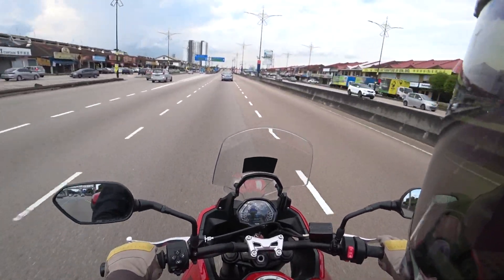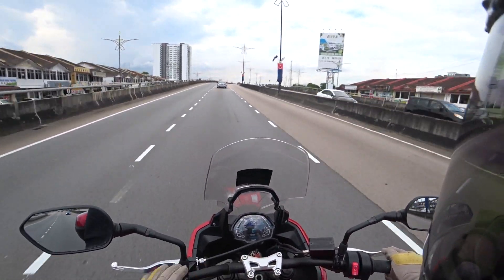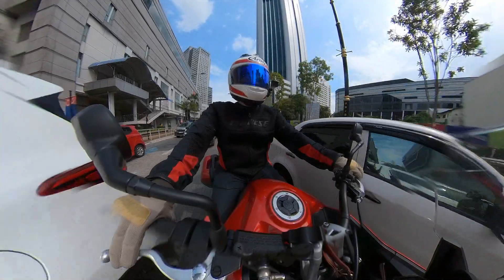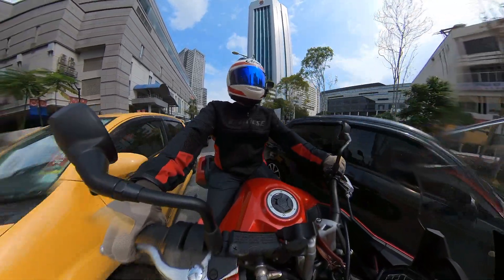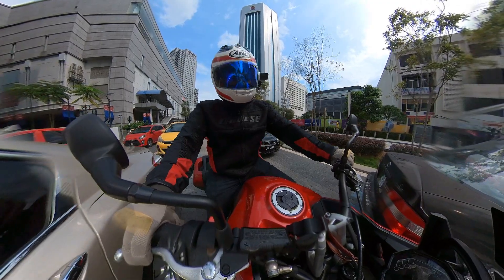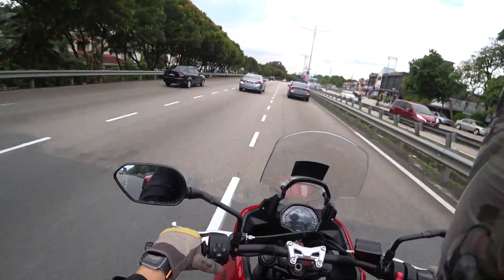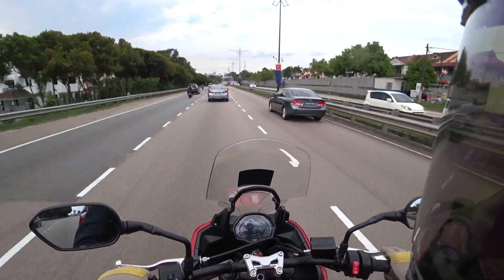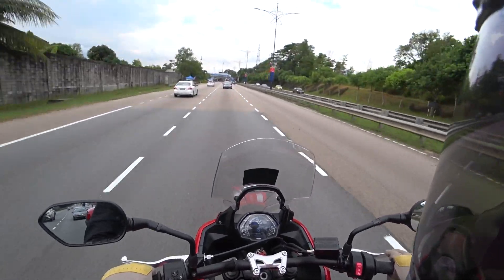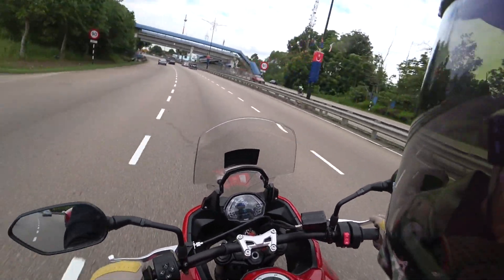Everything complements each other — you have navigation, the infotainment screen, wind protection from the adjustable windscreen. It's a one-bike-for-all. You can even take it to work and daily ride it — it feels light, it's agile, not heavy at all to lug through traffic. You can filter through traffic; it's slim enough, though you'd remove the panniers to avoid scraping other vehicles. This is an awesome bike from Triumph and it's going to blow the competition out of the water. This entry-level mid-range sports touring category is getting very popular.